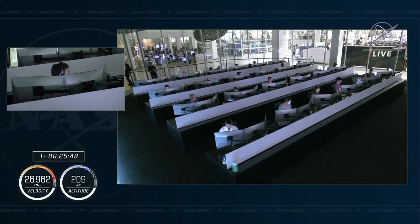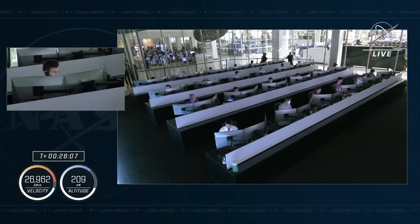And it does sound like we are in a brief expected loss of signal with the crew. This does happen from time to time when we're in between our satellites, but we will have views and communication back with them here shortly, and we're looking forward to hearing their words on their stowaway and what that special meaning is for the crew. So with Crew 5 now successfully on orbit, let's head over to our counterparts at Kennedy Space Center in Florida.